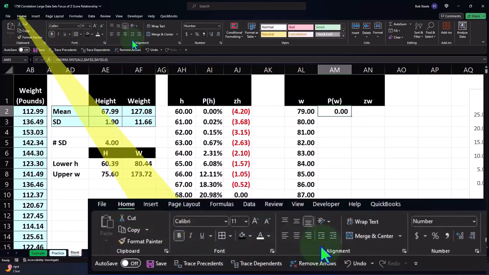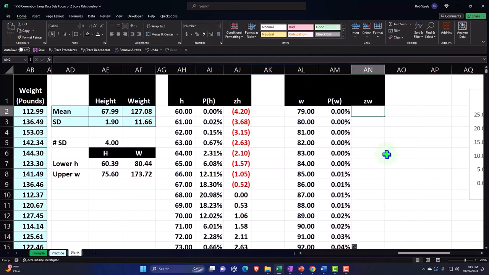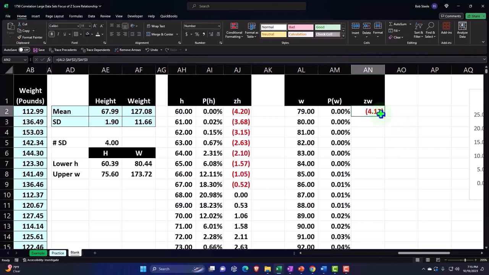Percentifying it: home tab, number group, percentify, adding some decimals, double clicking to drop it down. Let's do the z-score. The z-score equals brackets, each of our data points, 79 in this case, minus the average weight, 127, which seems light to me, but that's, again, because I'm obviously so yoked up that I'm heavier than that. It's not like I'm healthier by being heavier. Just kidding. So then we divide by the standard deviation here, and then we'll double click to drag it down.